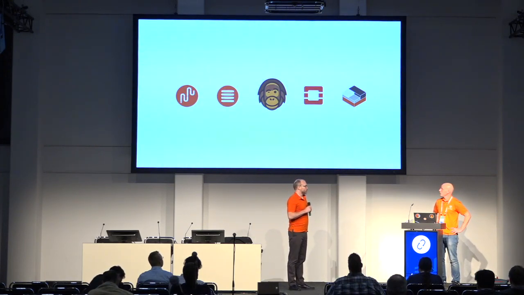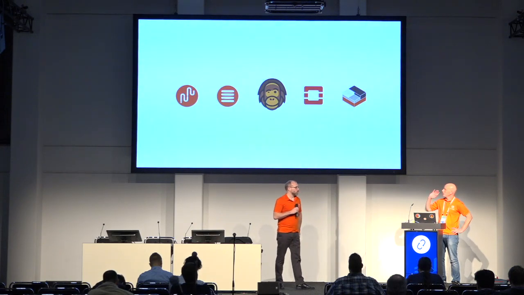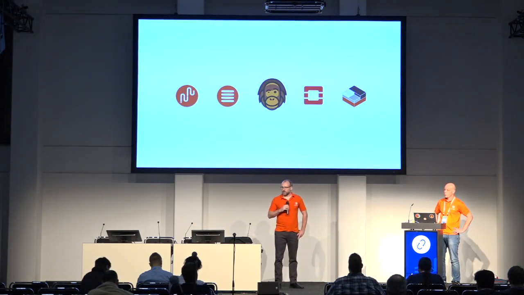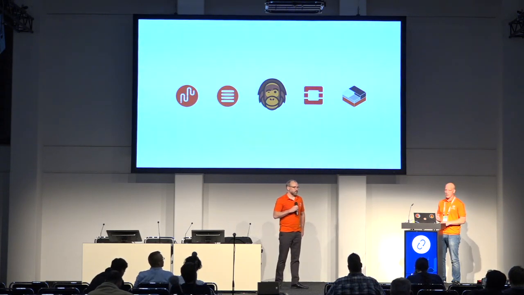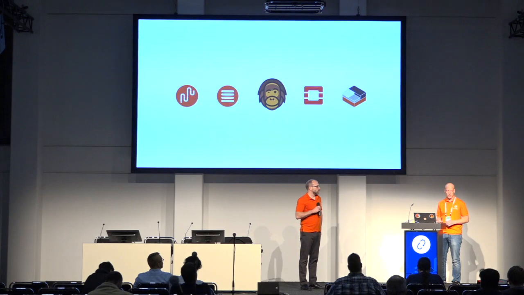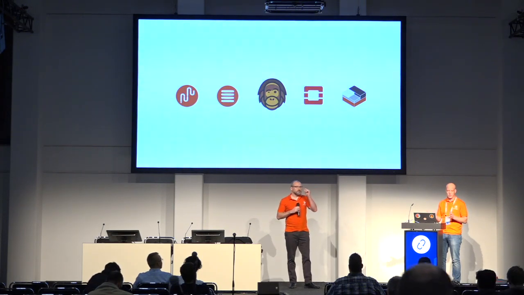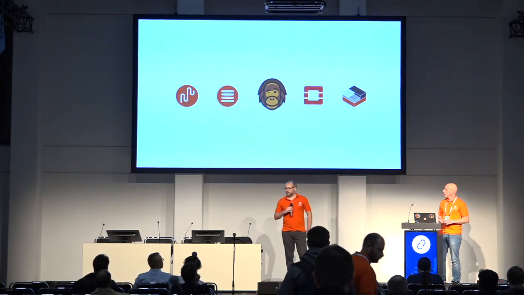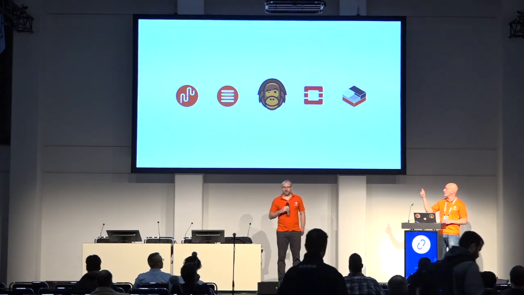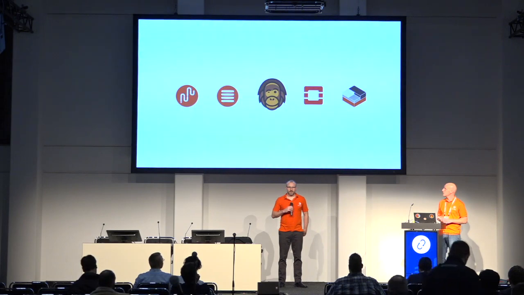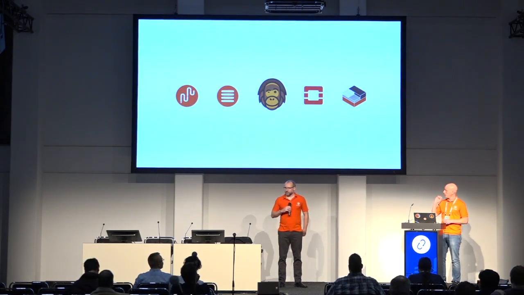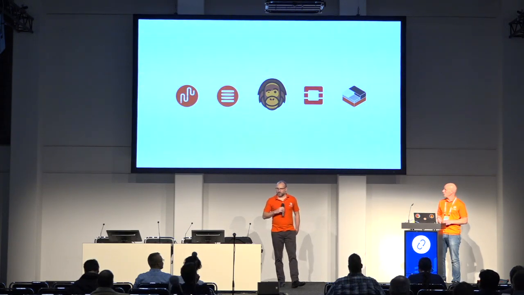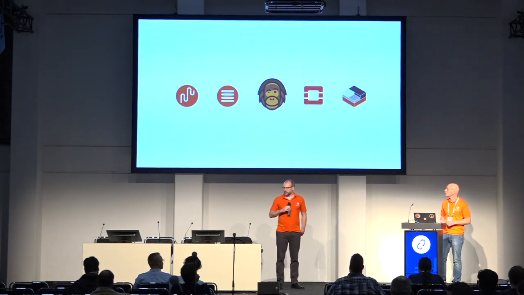Let's talk about some of the surrounding tools. The icon on the far left is Juju. Juju is modeling software. With it, you model your applications, your machines, your networks, and your storage. You typically put that down in some YAML and reference which charms you want, and you can run a Juju deploy command and it will deploy on whatever substrate you want. For physical machines, we have a service called MAAS — Metal as a Service — which can basically run your whole data center of physical machines and networks.